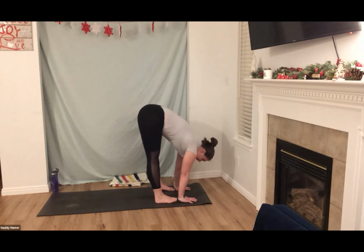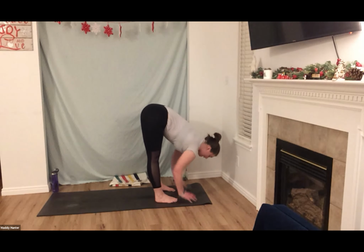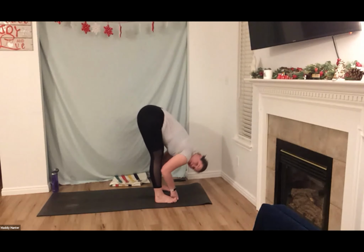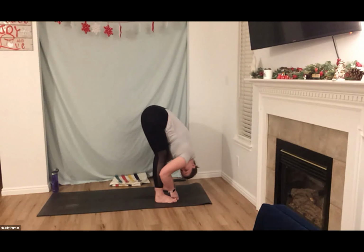Go ahead and step the feet wider than hip, or as wide as the hips. Inhale, we lengthen. Let's grab the big toes. And exhale, we're gonna forward fold. 1, 2, 3, pressing it down into the feet while also trying to lift those big toes up off the ground.